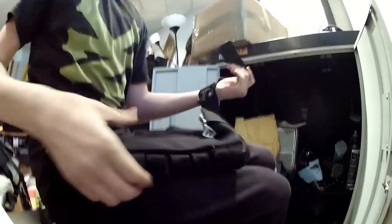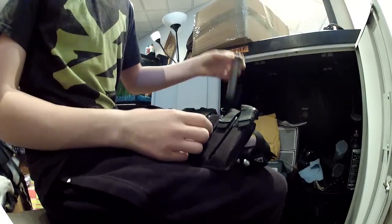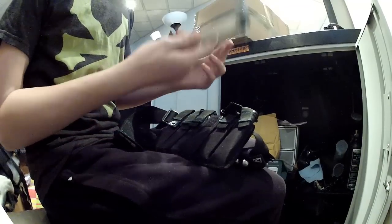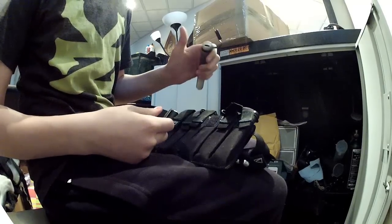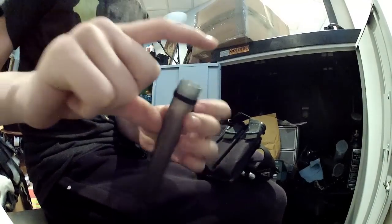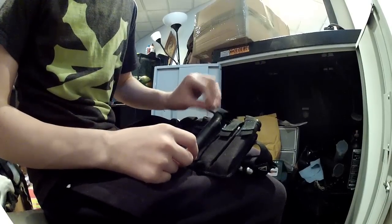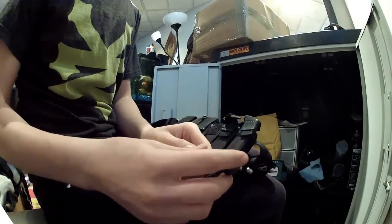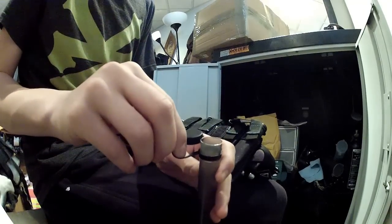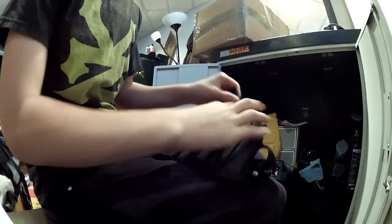Right here you'll have your pods, your little 10-round pods. These are made for 0.68 cal, but I'm gonna use them for the chaser, and they work really well too. I just had to cut down the size, because these used to be about up to here, and those wouldn't fit into here, so I couldn't lock it. So I just cut that off, just enough for the cap to hold on right about there. Now it fits perfectly.